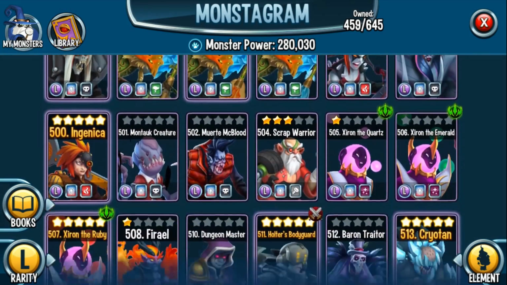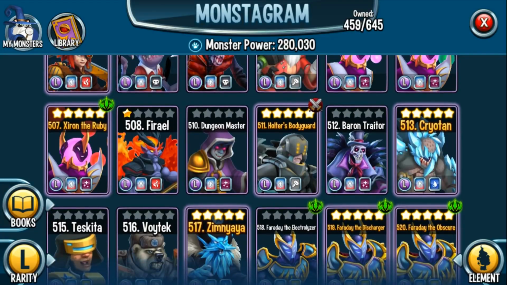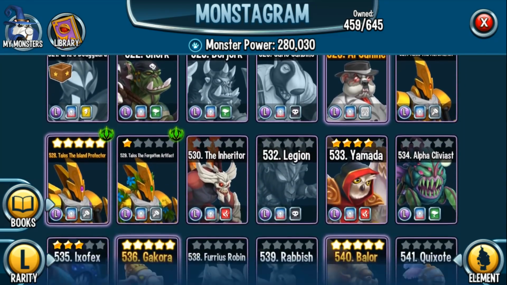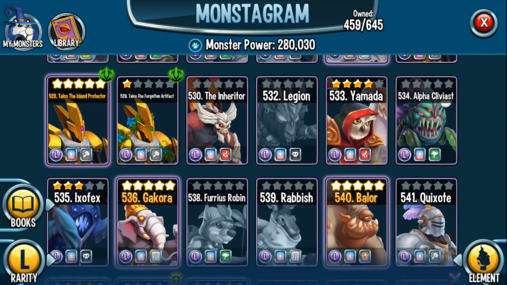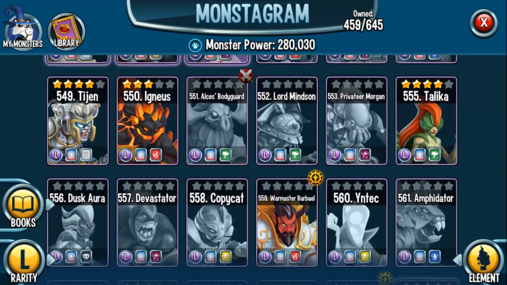Nadia, the Pyromancer, the Fire one, Ingenica, Ruby, Holster's Bodyguard, the other really great phenomenal bodyguard. Let's see, Zim, Fardays. Farday's honestly good at all. I would always say it doesn't matter which Farday you get, they're all good. If anything, for anticipation. Island Protector, this is the powerful Talos. Gakora, Baylor, Rabuka, Gortok, Rossi God.